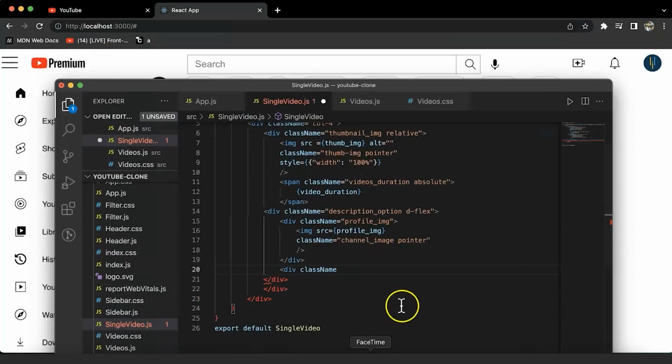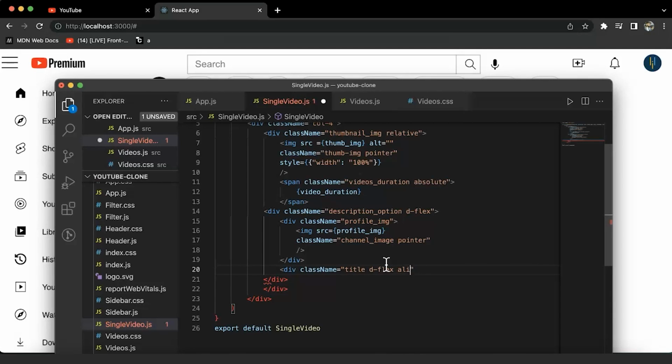Now let's go back to our code and let's write here the title of that image that we are going to add.